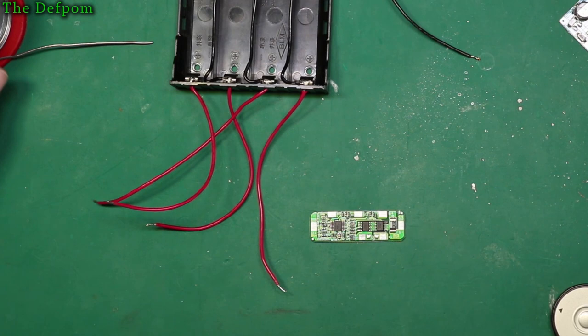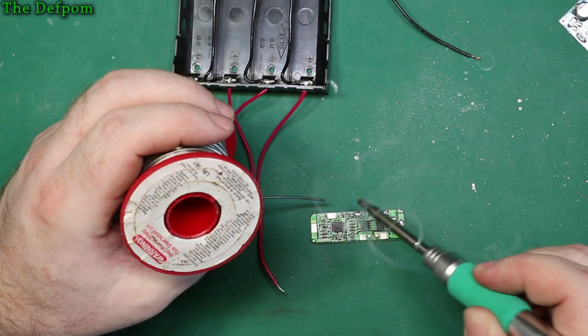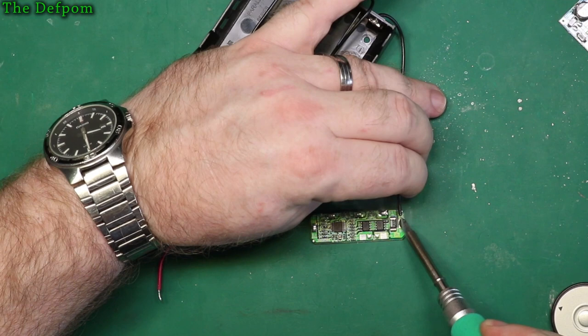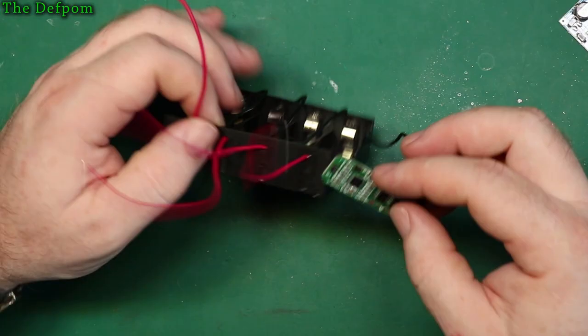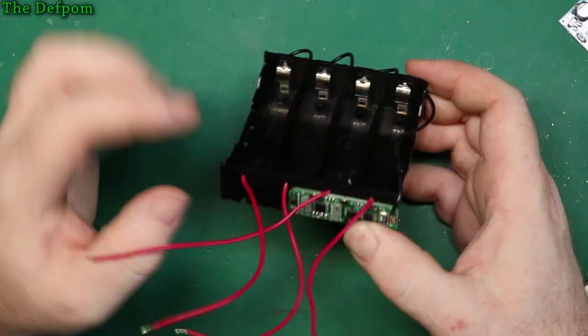I might have to change this tip, it's a bit big. Anyway, let's just get the board prepared. Like so, solder the negative on. Now I can use all of these as sense lines. I mean, I'm inclined to stick it on here. You know, it's kind of a nice tidy pack like that, but I don't know how hot this is going to be, whether it needs extra cooling or not. I do like things being compact and tidy, as a package.